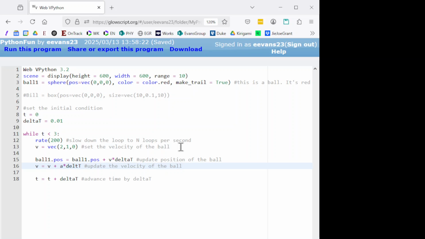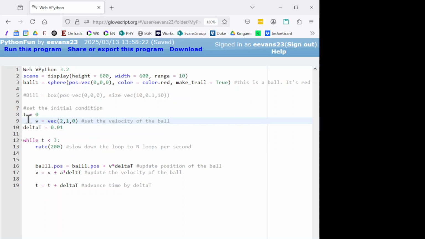Now, since I'm updating the velocity inside the loop, I can't specify it every time. That would just rewrite the velocity and overwrite it every time. So I'm going to take this initial condition and bring it outside so that it becomes a specification of the initial velocity of the ball. I can set that to whatever I like. Okay, so then inside the loop, the initial velocity is set, the time scale is set, the ball's position will update according to the velocity, and then the velocity will update according to the acceleration. I see I missed that there.